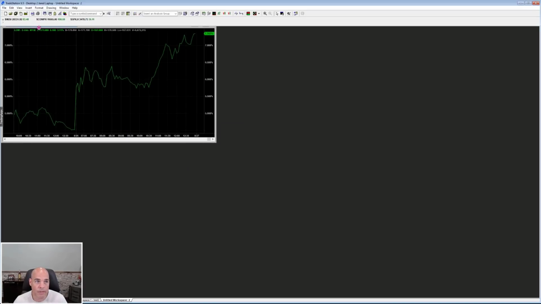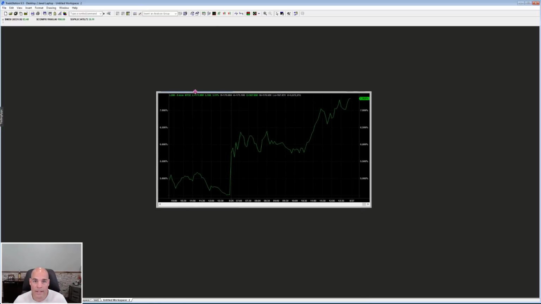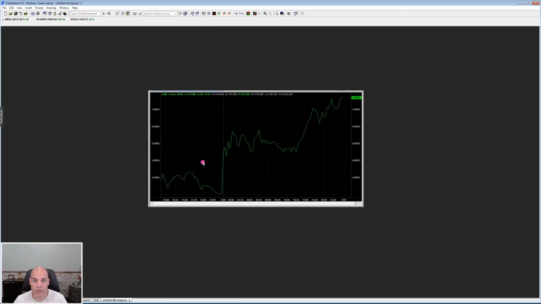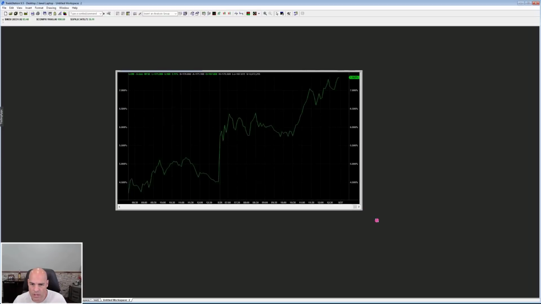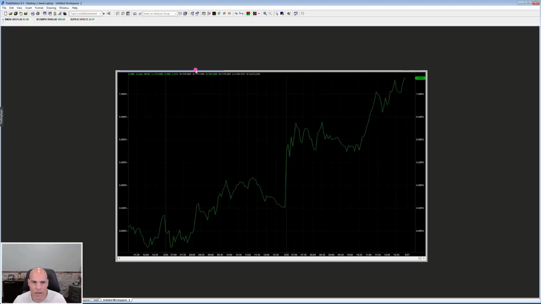So I'm going to take the top left-hand corner, and I'm going to drag it down here and put it in the middle of the screen for you guys. But notice, this is not exactly the type of chart that we really want. So I'm going to blow it up just a little bit so you guys can see it better. All right, so drag the crosshairs here a little bit bigger. Okay, so now we have that.